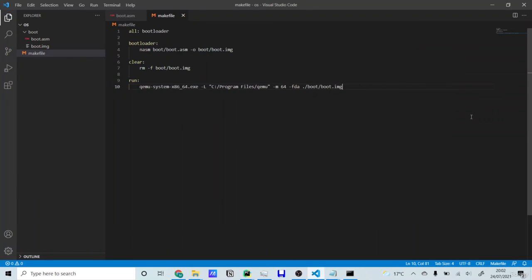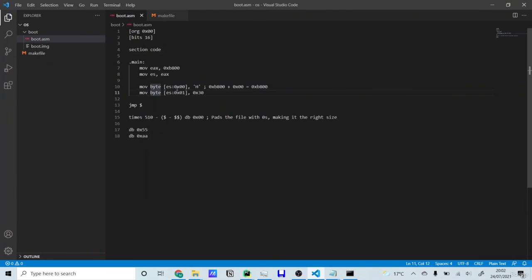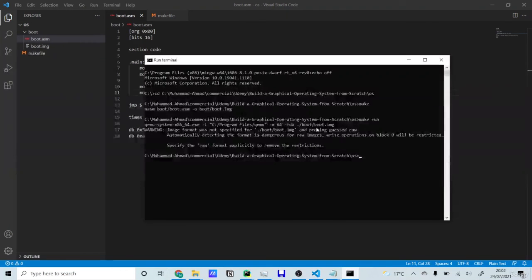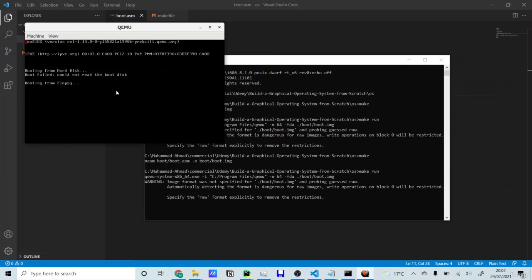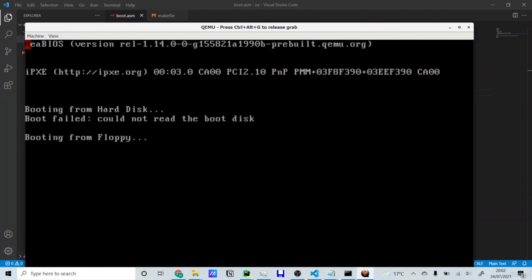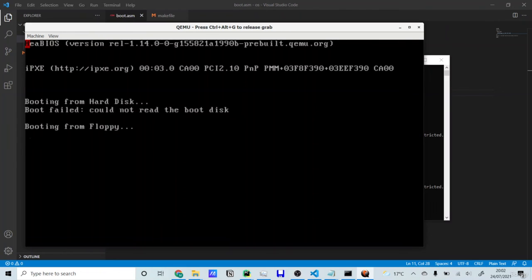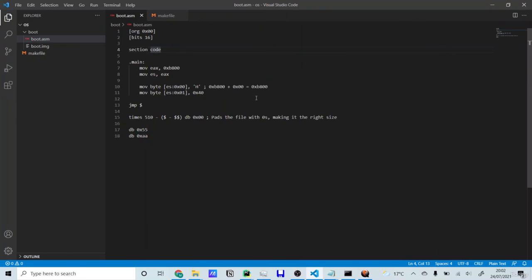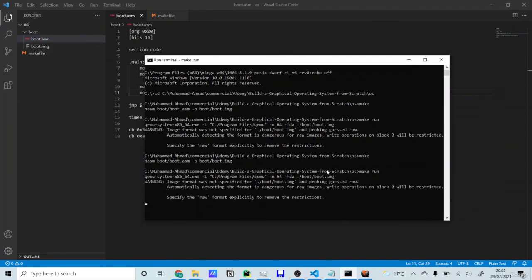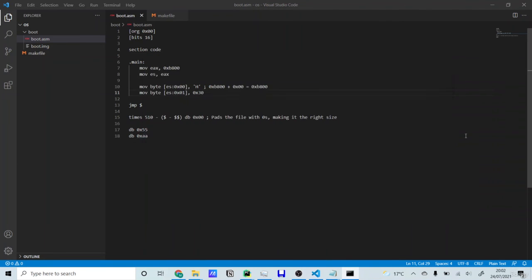For example, if I change the background color, I can change it to 4, and if I run my commands again, as you can see, now we have black text on a red background. You can even change the color of the text by changing the second digit, so this 0 here, to something else. But I'll leave you to play with this, and I'll change this back to 3, because I really like the blue background and black text.